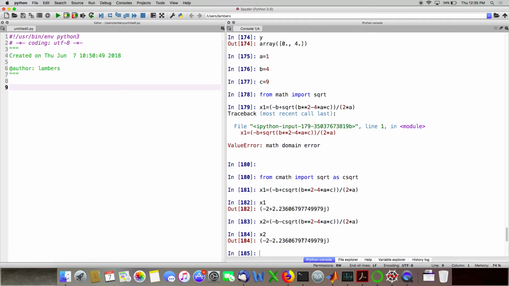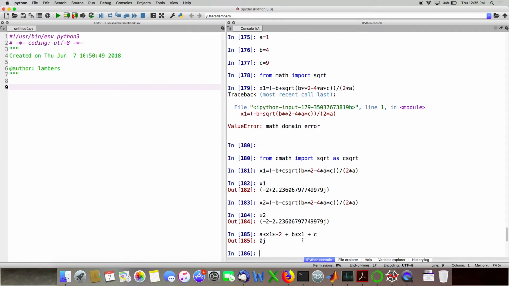And then I can substitute these into the quadratic equation. And sure enough, it gives me the complex number 0. And that would happen for the other root as well.